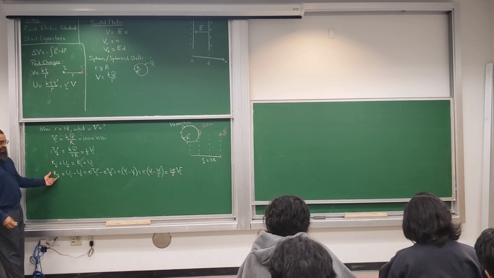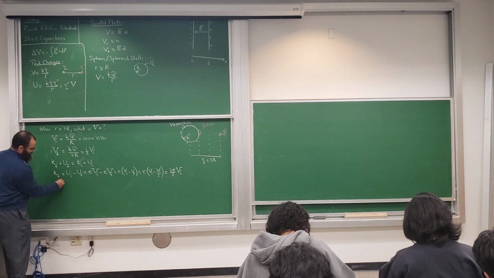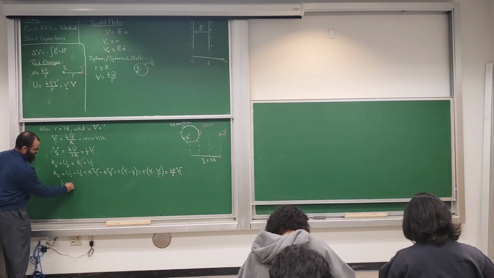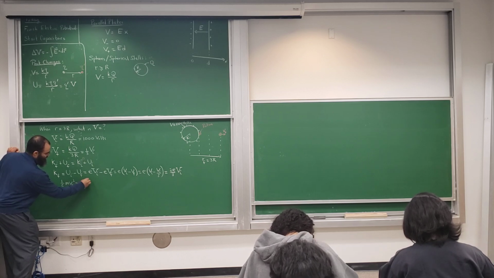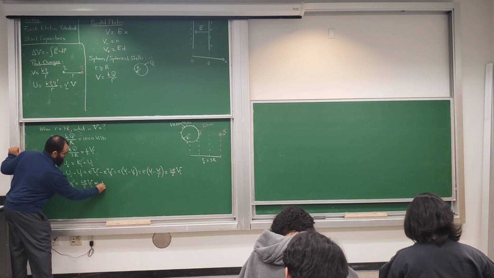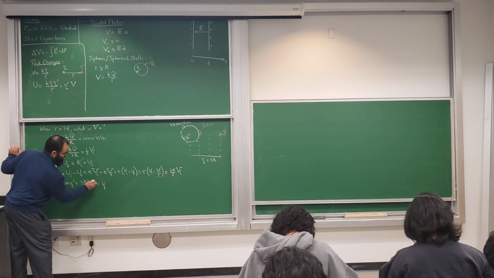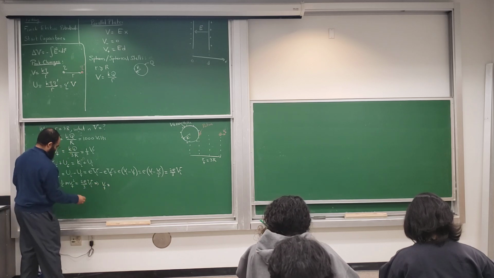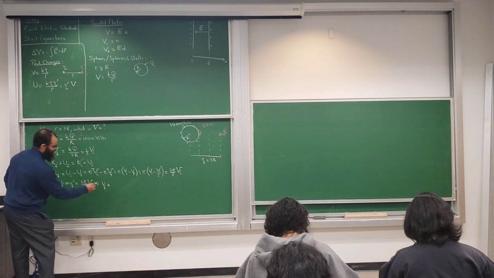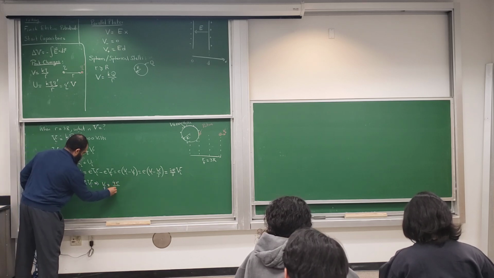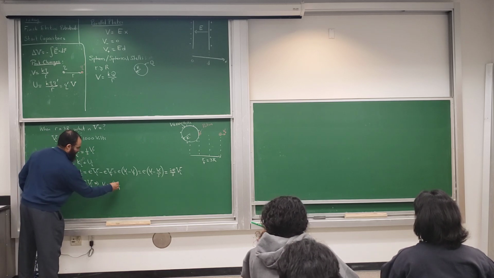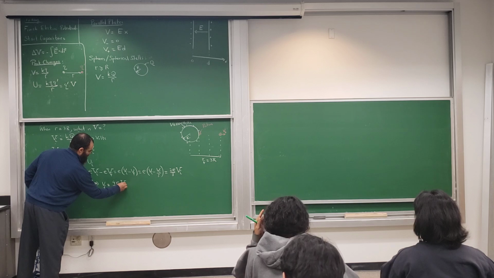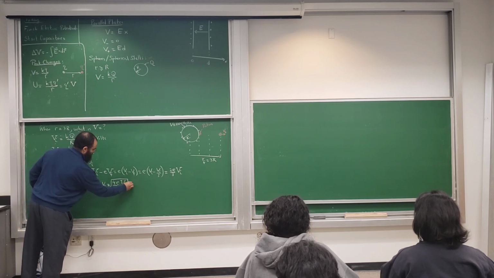So that's the kinetic energy at the end, which is 1/2 mv squared. So let me write it this way. 1/2 m little v final squared is equal to 2e over 3 times V initial. So the speed at the end is going to be, multiply both sides by 2, divide by the mass, so you get 4 little e over 3m times capital V initial, and we have to take the square root.